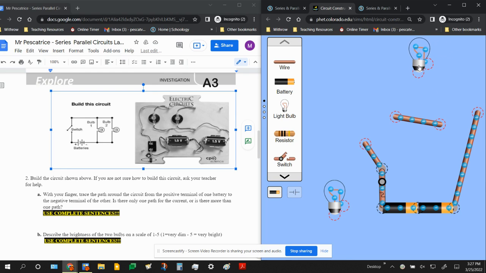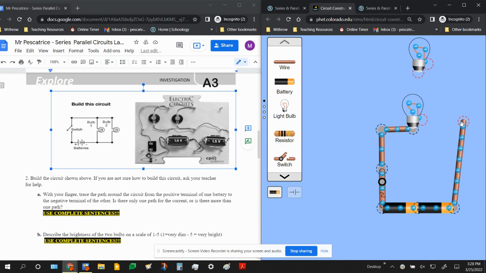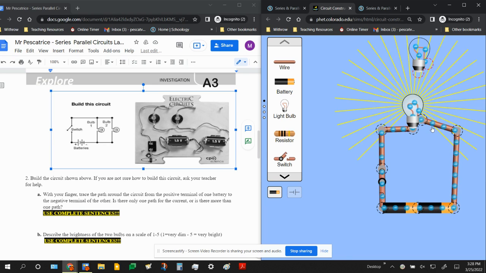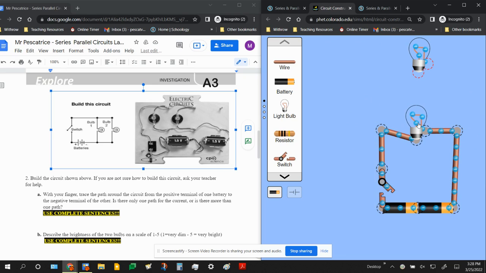So if I line up one bulb up here, and I'm going to line up these two right here, all right, this creates a branch of the circuit. Like that. So there's one. I'm going to turn this light off just so I can finish building it. All right, so there is the first branch of the circuit.